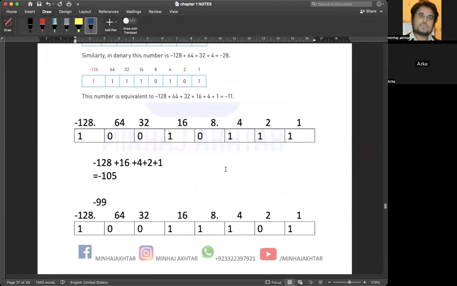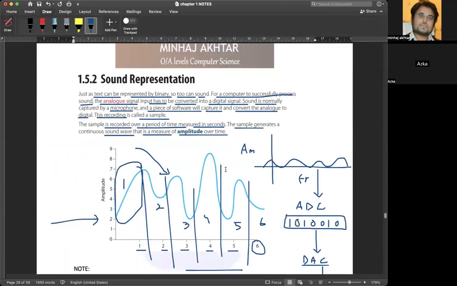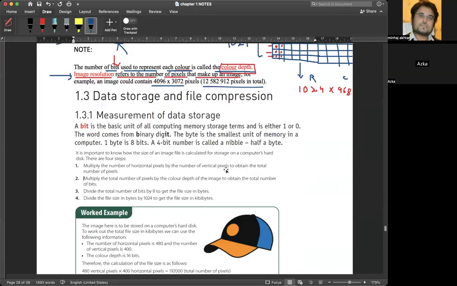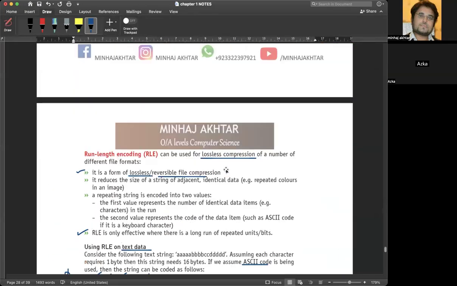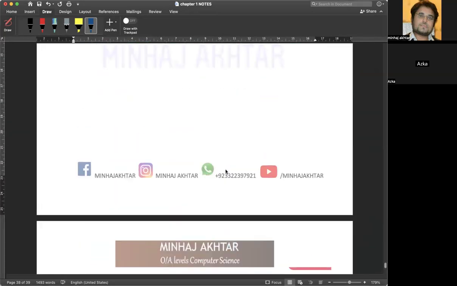If you're going to count them, let me make it easy. It will be 92 bytes. How many bytes? 92. So you can do it in your homework because it takes a lot of time to count and it's very difficult.